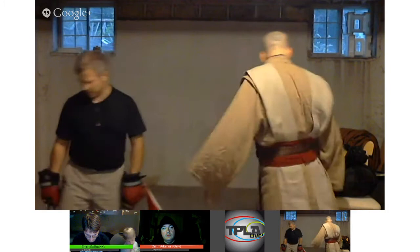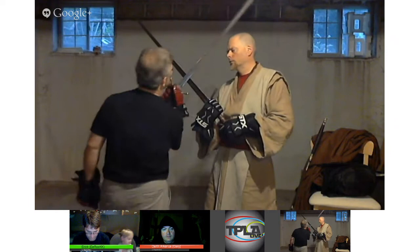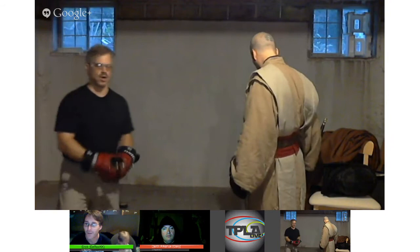Grab a sword for a second. Just a straight sword. Just use my little wall hanger here. So, we get to one of these positions here. Whether you're using the cross guard or not, I'm still protected, but with just a little bit of motion, I can turn this into a chop to the side of the head, to the side of the neck. With a weapon that has a little more leverage, I can make it a larger motion and come down into the collarbone, all with the short edge or the false edge of the blade.